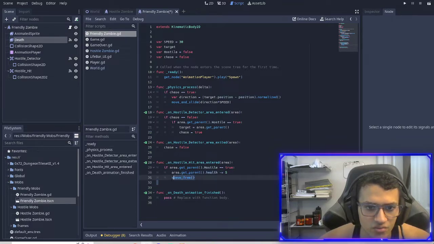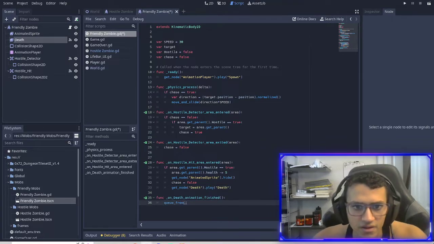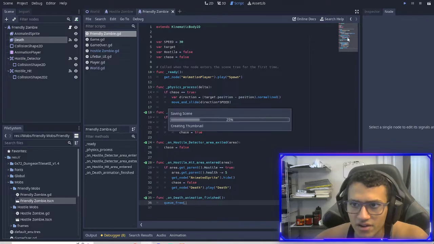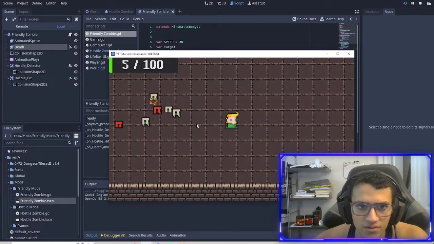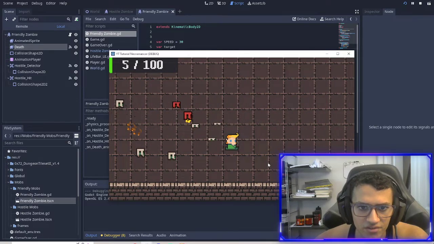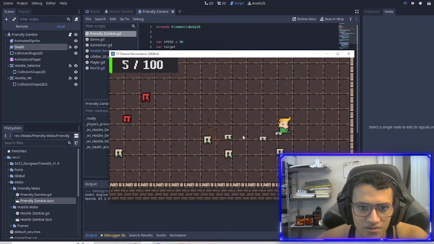I'm going to replace the queue free with all this, and then I'm going to queue free here. And that is the only time it dies, so that should be enough. So now, every time one of my friendly ones dies, it explodes. So now I have little explosions whenever anything dies. So now the game looks a bit cooler.